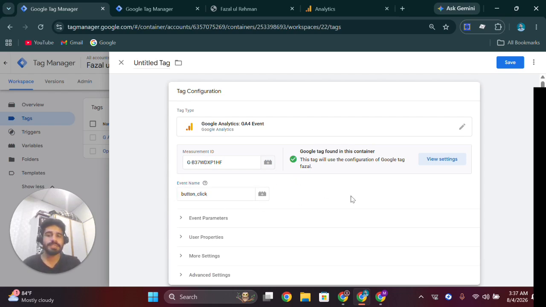Now there is one main important thing you have to focus on. Because we are creating this tag to send the information to the server container. Our first tag was the OpenAI tag, where we send the information from the browser to OpenAI. This tag would send the information to the server.